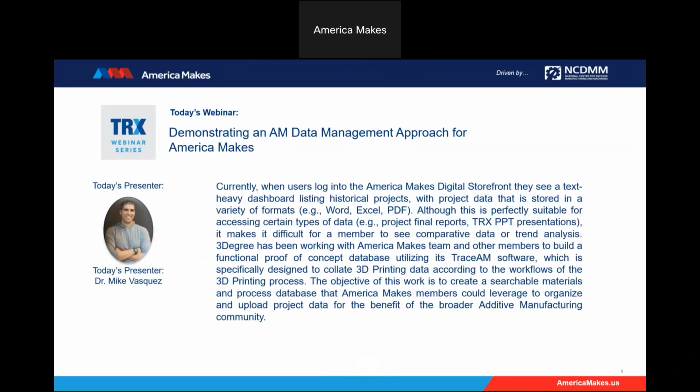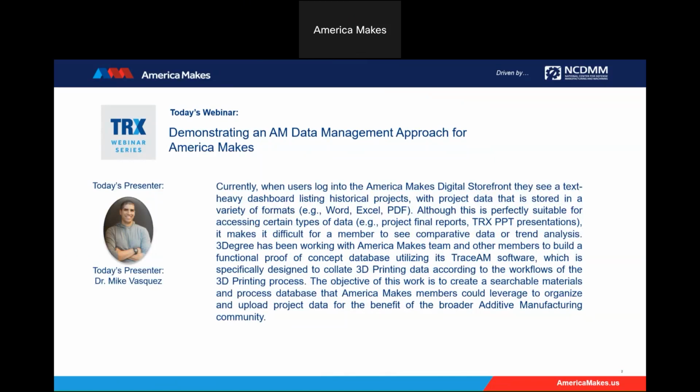All right, I'll go ahead and fill in for a couple of minutes for Mike. Just a brief overview of the presentation today. Currently, when users log into the America Makes Digital Storefront, they see a text-heavy dashboard listing historical projects. Project data is stored in a variety of formats; we have a lot in Word, Excel, and PDF at this time.